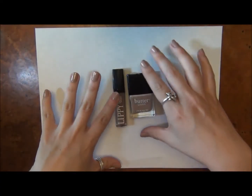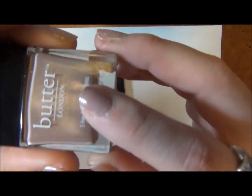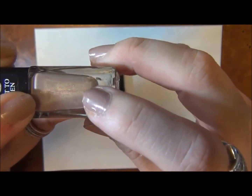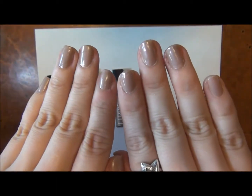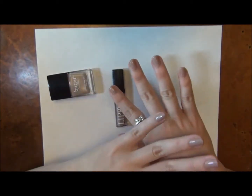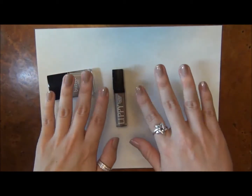If you haven't noticed on my nails right now, I have Butter London's Yummy Mummy on my nails, which is this really pretty kind of grayish gray beige color with this little silver iridescent metallic glitter. But it's a nice smooth polish, and I think it's just a really nice modern take on a neutral nail — really nice and clean, but the little silver glint to it gives it something special.